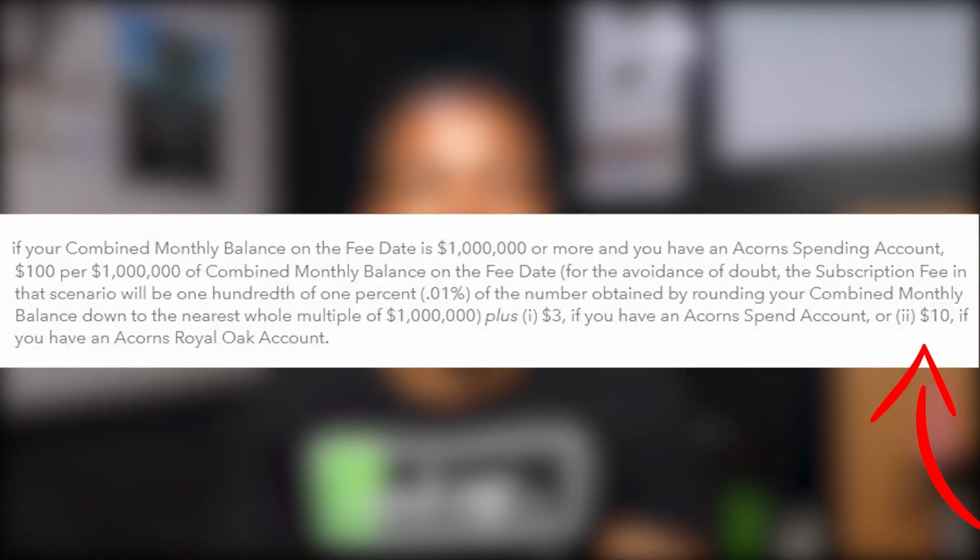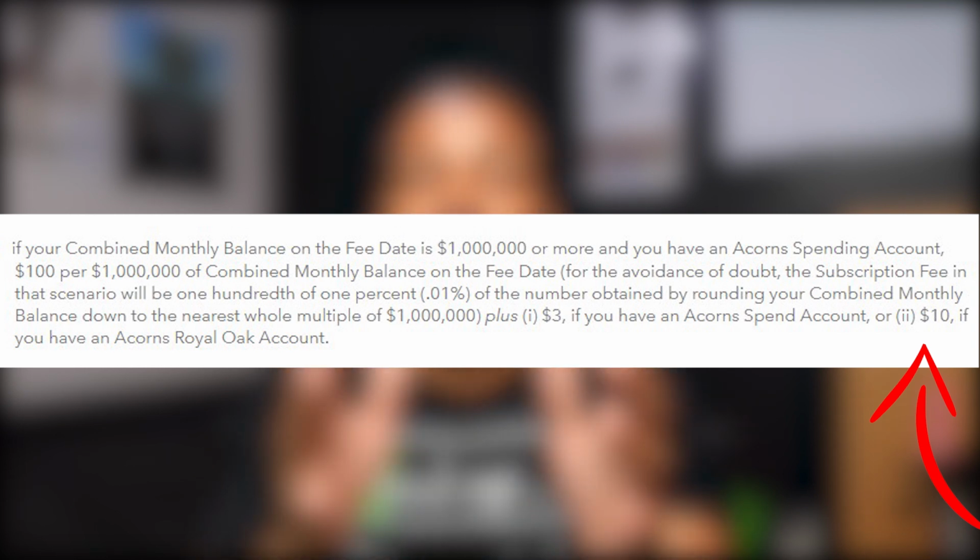Now, I was going to ask them, hey, does this have any fees? By the way, this is the third question, and the answer is yes, it does have fees. In the disclosure, it says that this program is going to cost around $10 every single month. I spoke to one of you guys in the comments down below, and you freaked out, and I freaked out also, and I was like, okay, $10 for a program makes no sense for 1% cash back. In reality, I'm going to have to spend around $1,000 every single month just to make sense of this.